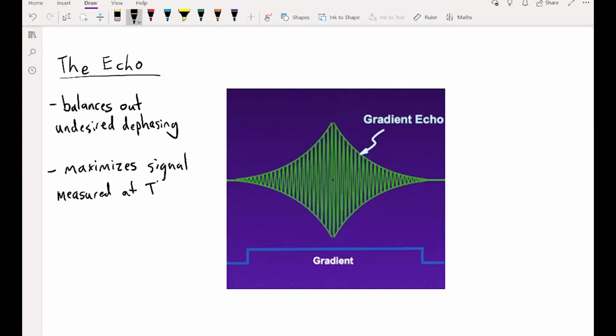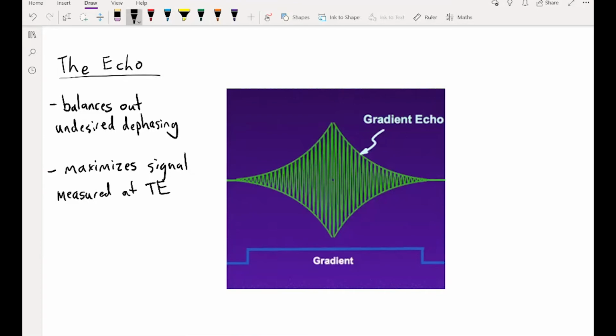And you can see already I'm using TE to represent the time that we're acquiring signal. That's generally what it means, although obviously we're collecting signal over a period of time, not just one time, but TE helps us to quantify the actual time that we record signal. So at any given time that we record signal at any given TE, if we rephase our signal at that time, we'll have more signal to measure.